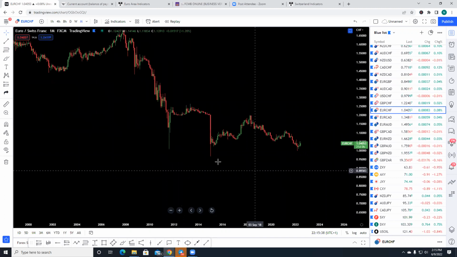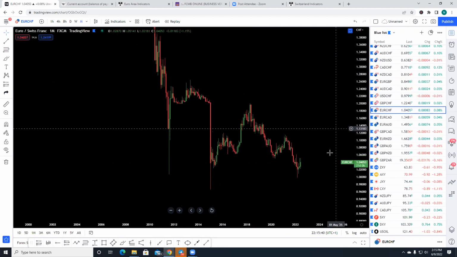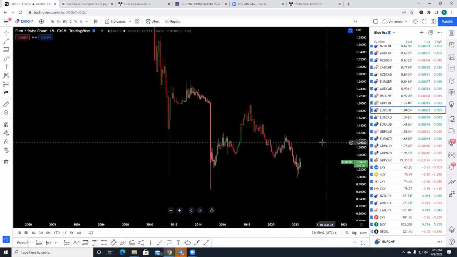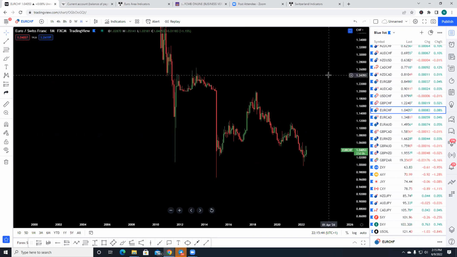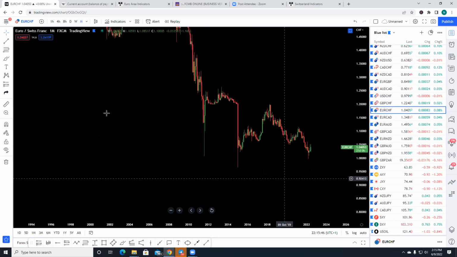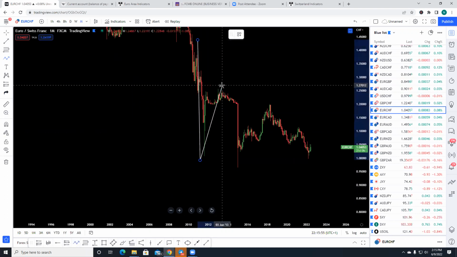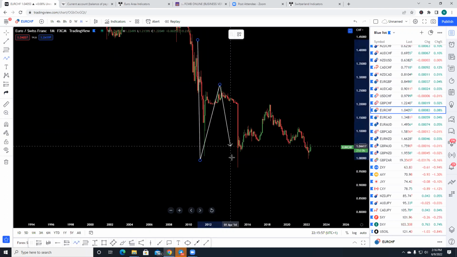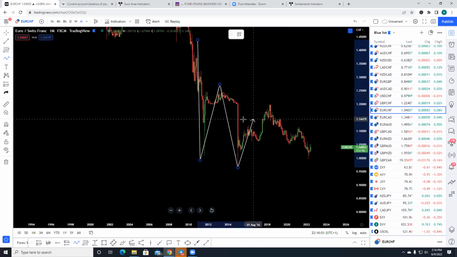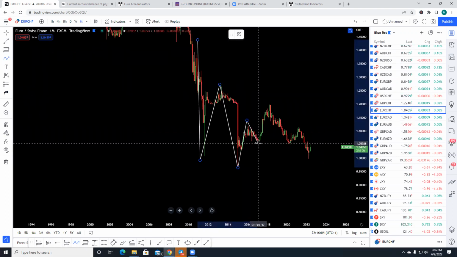If you want to do this top-down analysis, guys, you start with a monthly time frame. In doing this, we see that after this impulsive move to the downside, you see impulse, you see impulse. But here you see correction, 3 waves up. Then you are having a 3 wave down.